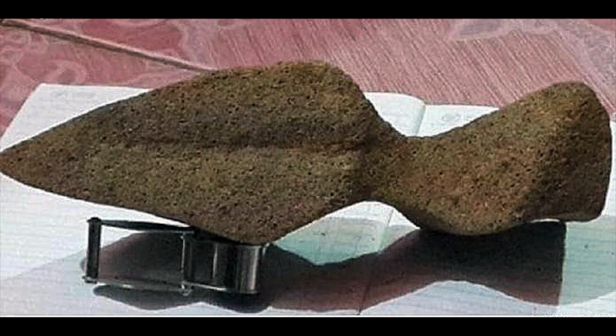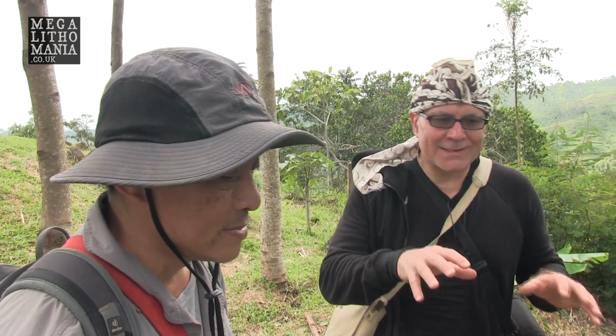Okay, so it could be a type of tufa rock, a volcanic tufa? Yeah, but tufa with heavy metal content. Lots of iron in it. So that gives it the weight, and possibly even the hardness. And the pores also, if you touch it, you will feel it rough, like touching volcanic pumice. So the chances are it probably is volcanic. The object is made from a volcanic rock, but exactly what type of volcanic rock we're not sure, and it's not necessarily native to this site. No, not necessarily.